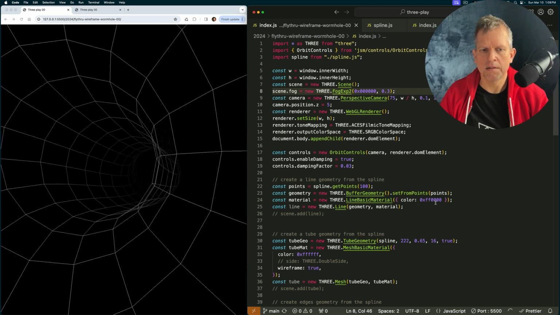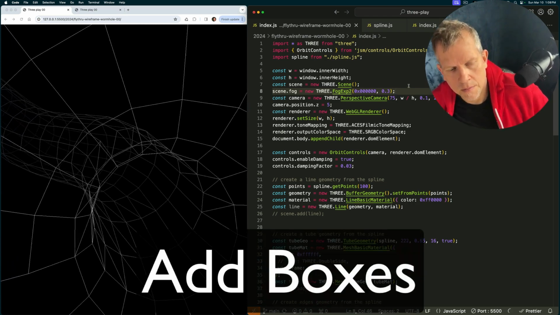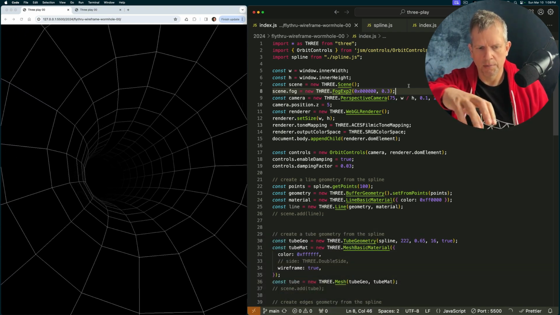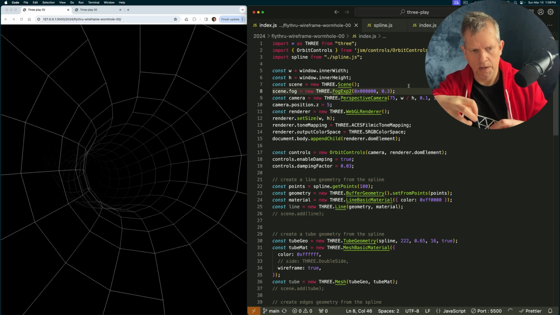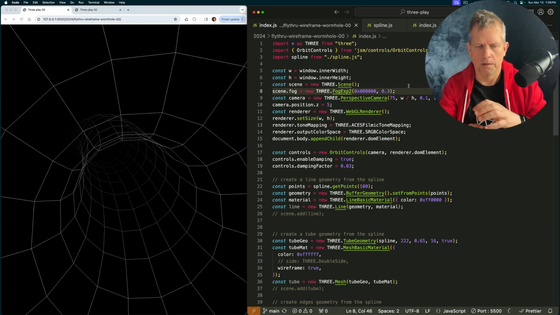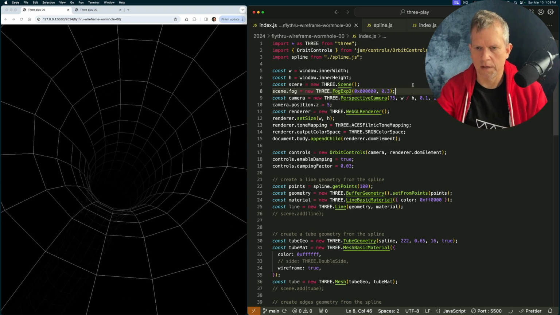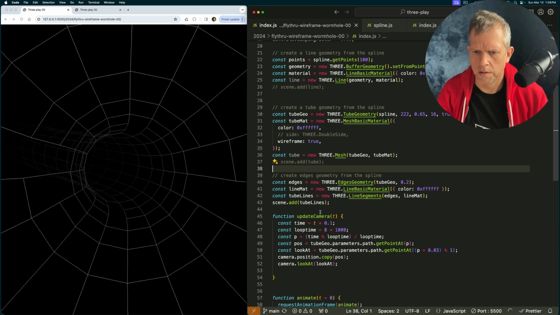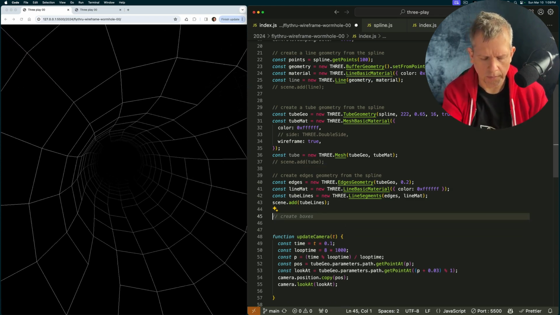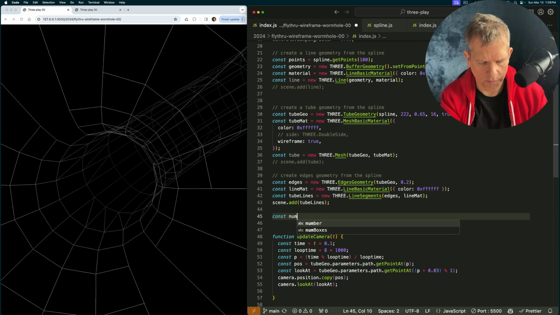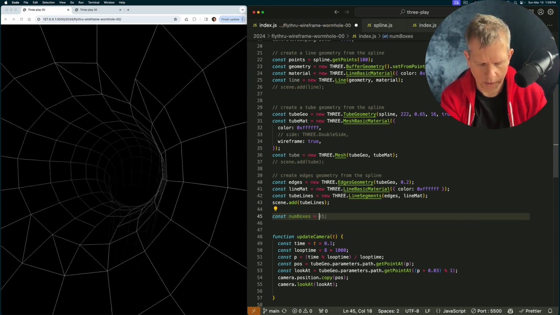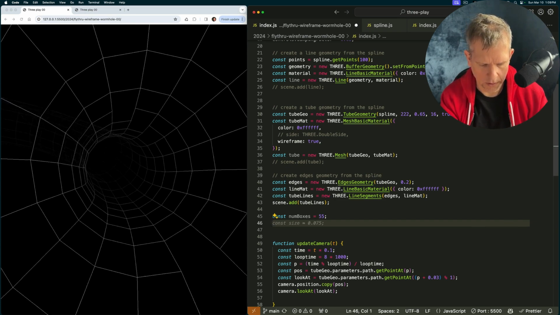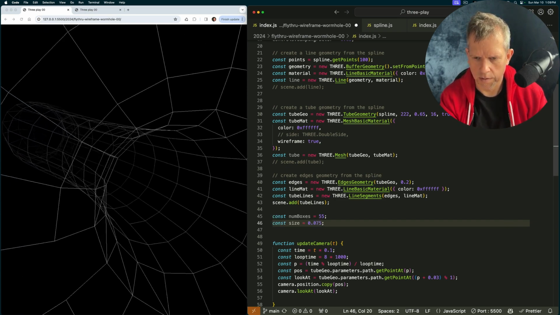I really like it. Let's add a bunch of boxes. What we're going to do is, using that path, we'll traverse the path, move along the path, and create boxes in it and put them on the path, but offset a little bit. So they're not right in the middle, but kind of on the side. We'll do it below all the tubes and edges, right above update camera. Let's define the number of boxes, which will be 45 or 55, slightly more. And we'll do a for loop.